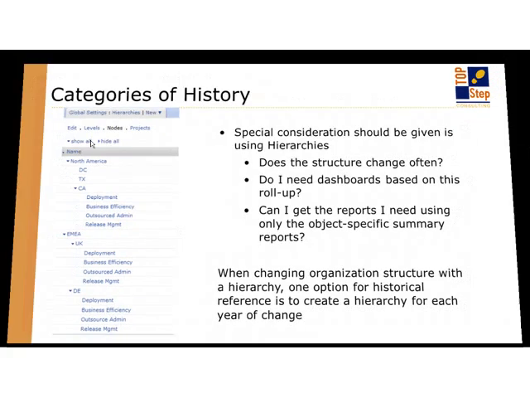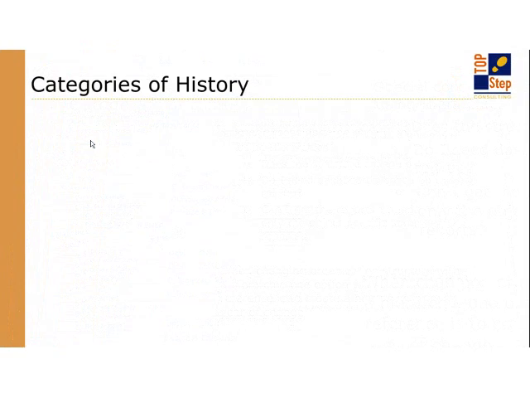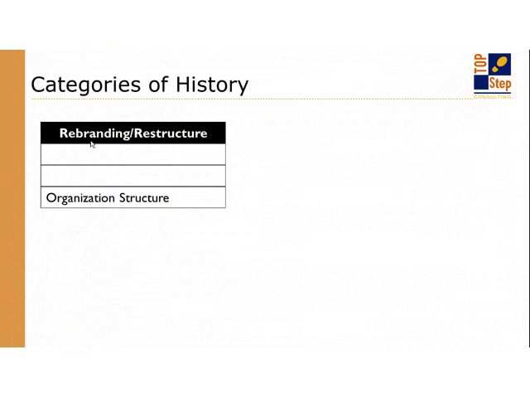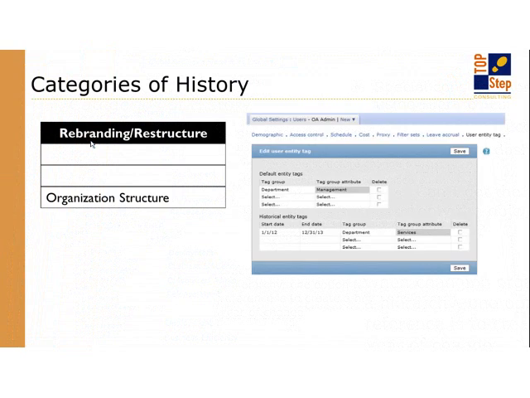But there is another way to deal with organization structures, and that really is pointed at the user level. Some of you know about this concept called user entity tags. If your organization change is really being driven by the way that people are reporting differently and not necessarily project ownership, you can consider doing it using these user entity tags. The benefit here is you can define anything.